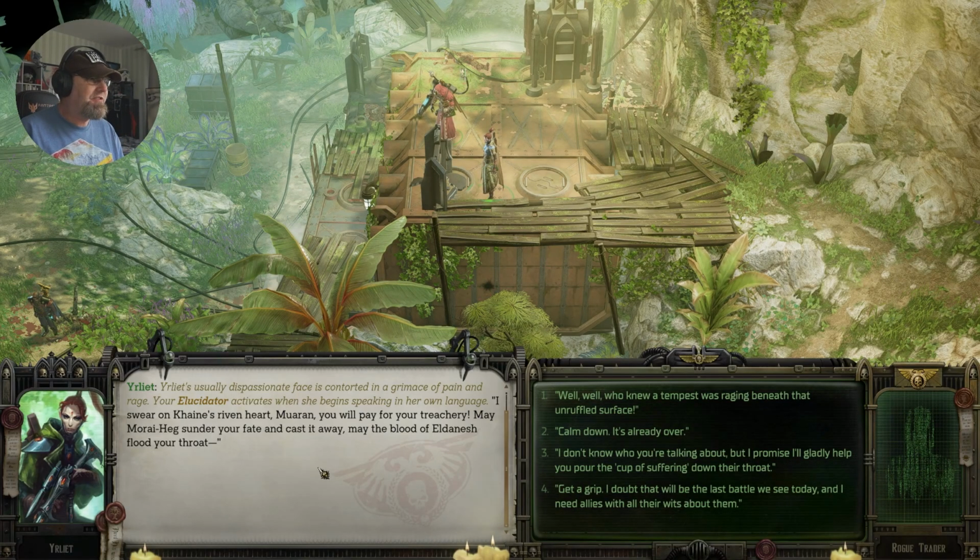Alright, our usually dispassionate face is contorted in a grimace of pain and rage. Your elucidator activates when she begins speaking in her own language. I swear on Cain's riven heart, Marion, you will pay for your treachery. May Moraheg sunder your fate and cast it away. May the blood of Eldanesh flood your throat.